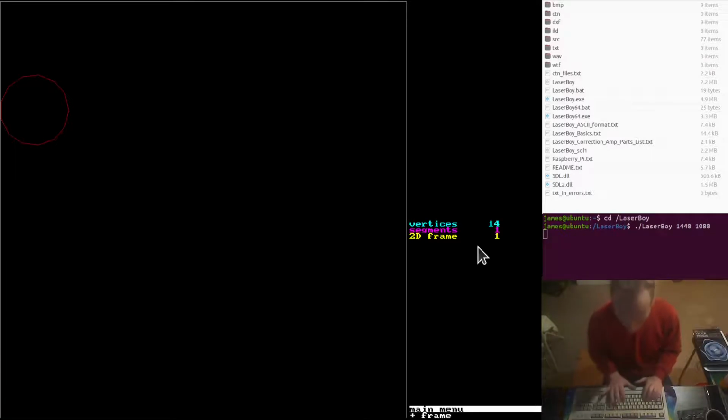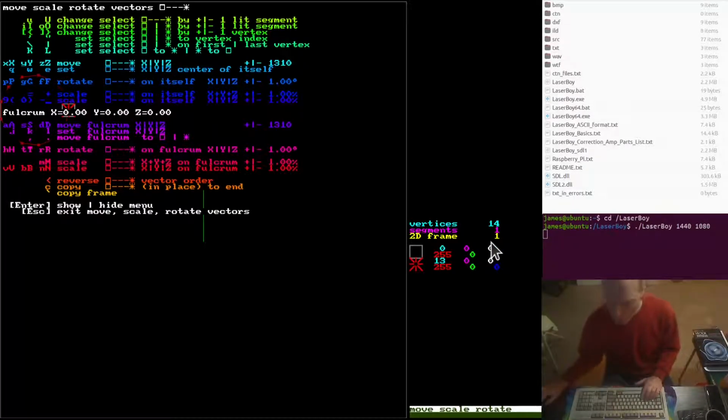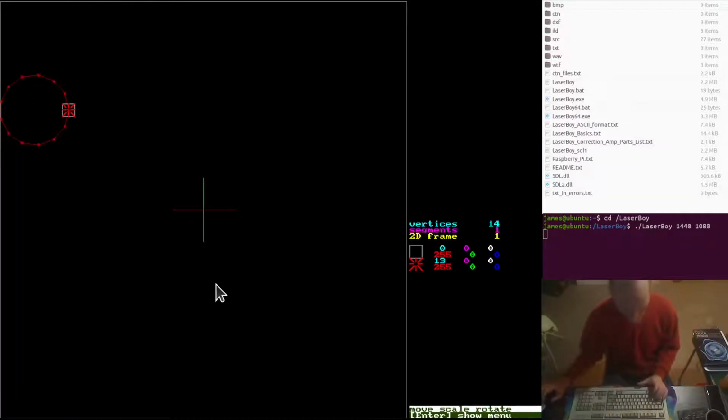Okay, back into menu L. We are on frame 1. So, get rid of the menu so you can see it. We'll go X, and we just moved it. And we're going to go grave, right? And you see here, when we do a copy frame, not only does it copy the entire contents of the frame and what is currently selected, it also moves you in the frame set to that copy, right? So we now have this one, this one, and this one.